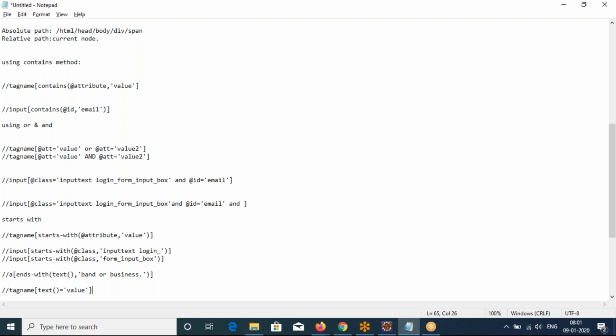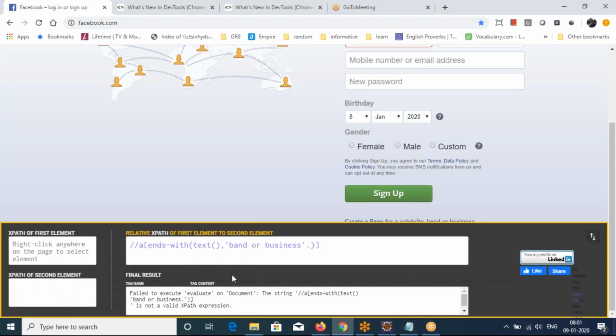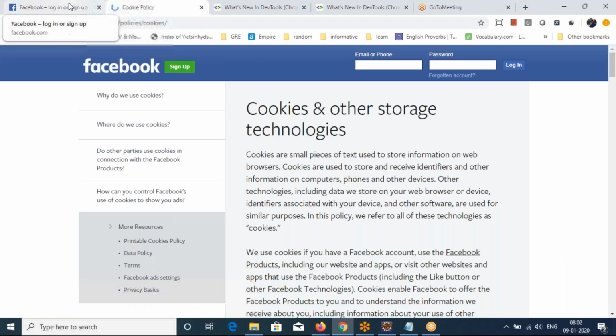This is another way. Just type text equal to value. If you have direct text, like this cookie policy, let me check.